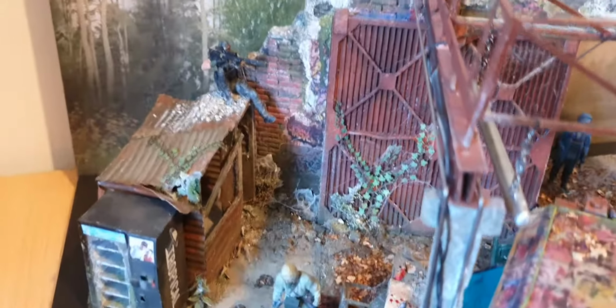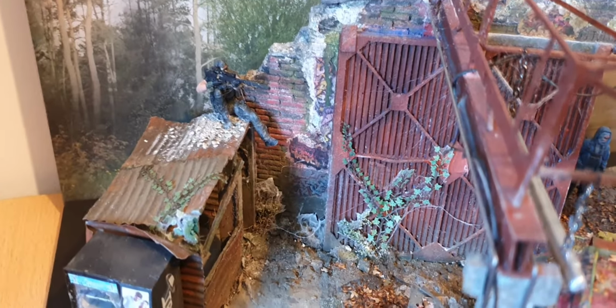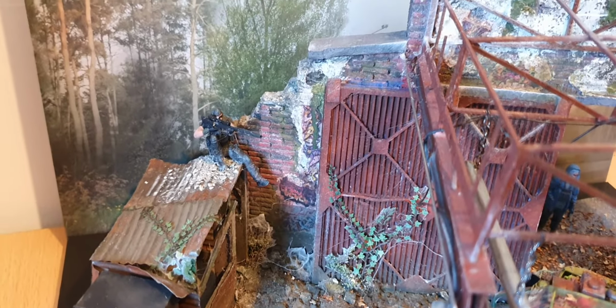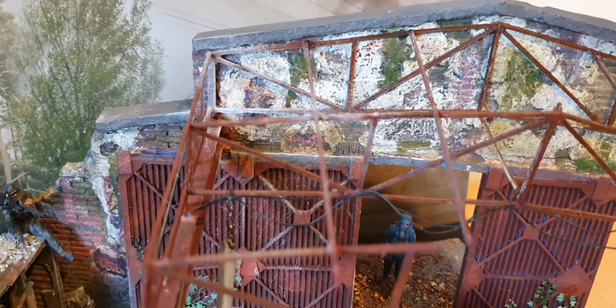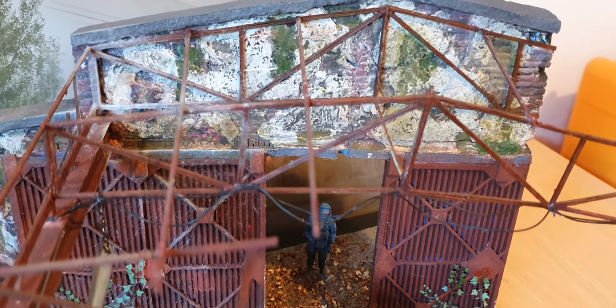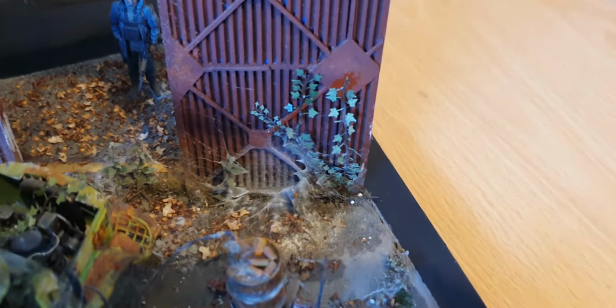So in the building then, we've added lots of graffiti, and I've added the plaster and then just weathered it all up. Same there, that's just normal household plaster put on top of it and then chipped and broken away. And then the remainder of what was broken away is what's on the floor at the front. All this debris down the front near the door. And then in the corner, that's all real plaster, and then weathered up.